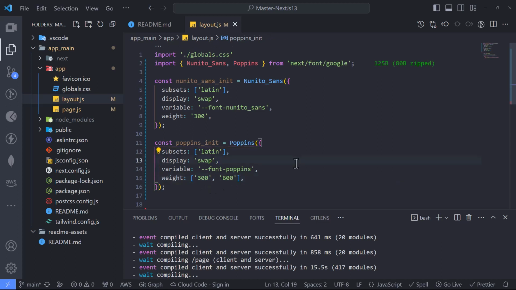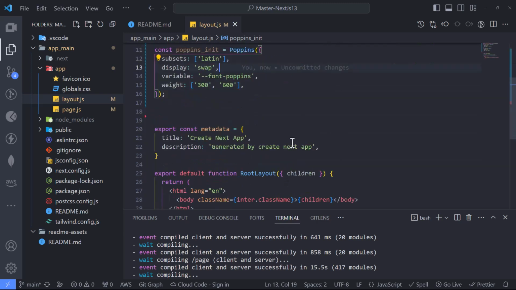So this is just so awesome. I love the way it syncs with Tailwind CSS, and it's very cool. Awesome work done by the guys at Vercel, the Next.js team. Next.js 13 is cool, guys. It's very cool. So now we've done our font initializations. We've done basically all the setup we need.